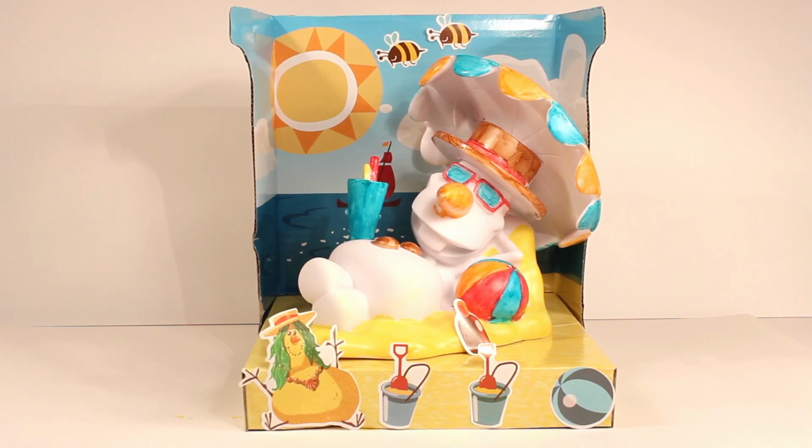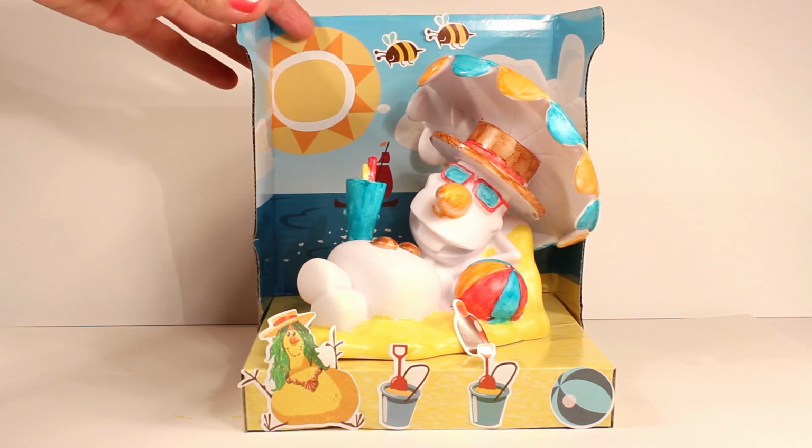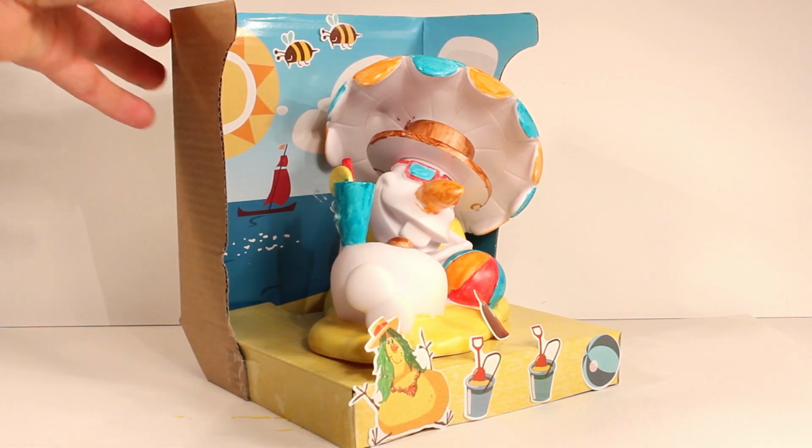Alright guys, what do you think? To be honest, I'm kind of glad I put it back on its little prop there, because between that and the stickers, I think it really just made it pop a little bit more. So here he is, completely finished.